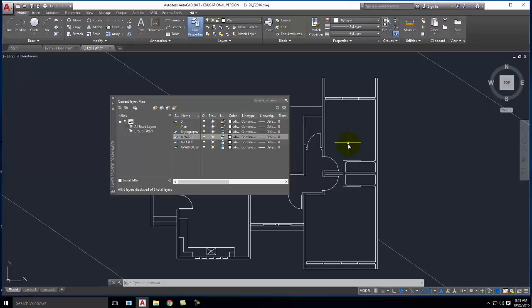People that work in those kinds of firms can see a drawing and know what the line weights are based on the colors of the drawing. I can't. It doesn't help me at all to look at that drawing. It just looks like a bunch of colors, okay? So what I'm going to suggest that you do, and what a lot of smaller firms or younger architects tend to do, is to just assign the line weights manually and not worry about the color, okay?